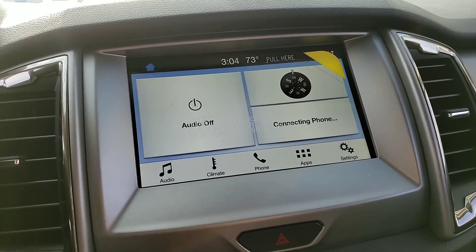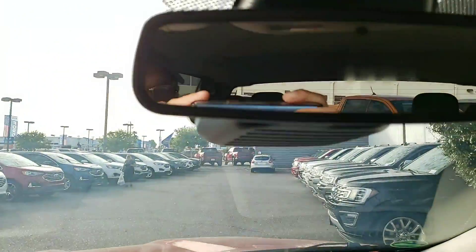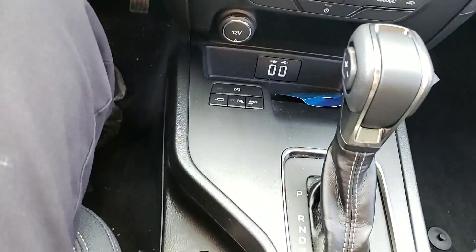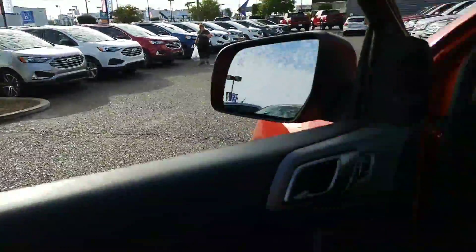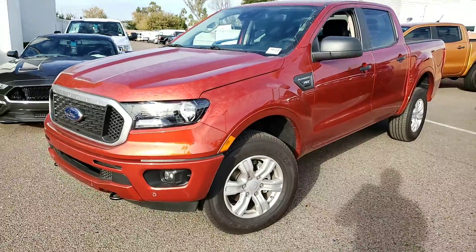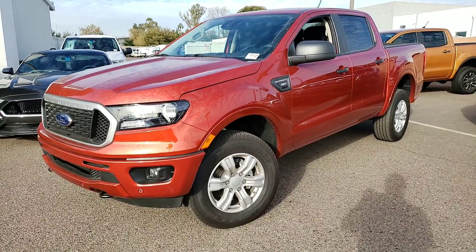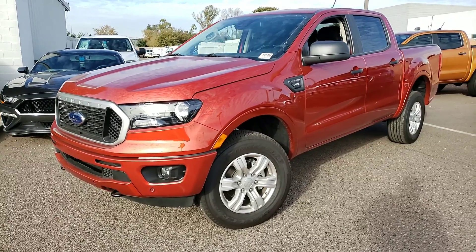It's a really nice thing that I can show you and give you all the details on. It does have the auto rear dimming mirror — definitely really nice. I'll be here today until 8 o'clock, I'm off tomorrow, I'm back Monday. Please give me an opportunity. If you can text me a picture of the Dakota, that would be great. This is Eric over at Camelback Ford — thank you very much.